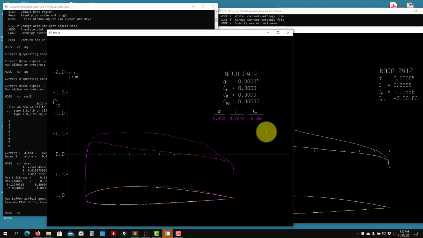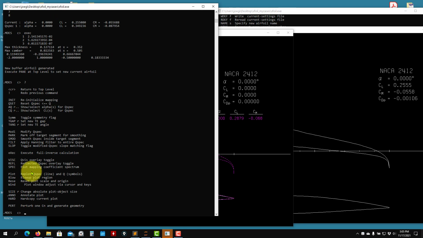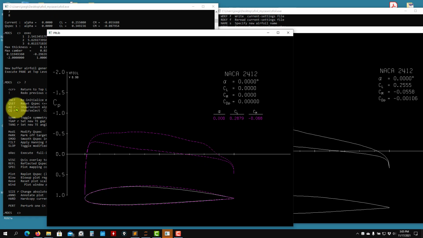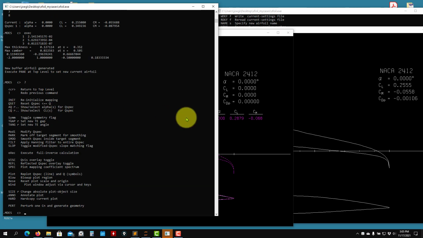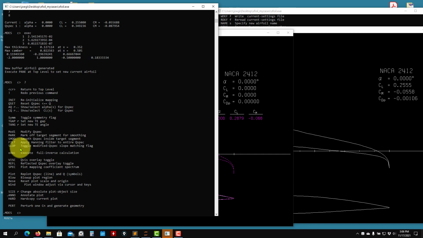And now you have your new coefficients. We have the other one, CL, CN, so we can compare. This wasn't very good for CN, I increased it a lot, but you're modifying there, and this is your new shape. Remember that you have buffer, airfoils, and that stuff. You are here, but you still don't have this airfoil in your buffer ready to use. You are just doing this stuff.